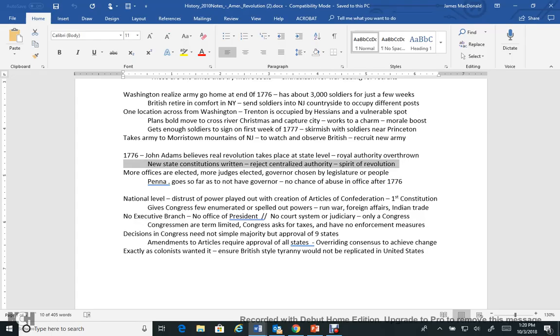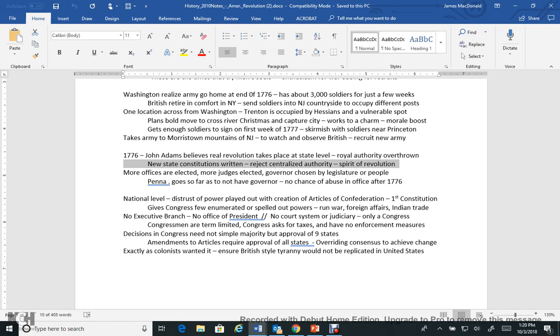We are very used to our current model of how things are done. Congress tells the states to do something, then they do it. One size fits all. But Congress simply said to the states, look, write new state constitutions. They didn't give them a blueprint or specific guidance. And as a result of that, you have states like Pennsylvania. Pennsylvania doesn't even have an office of governor.